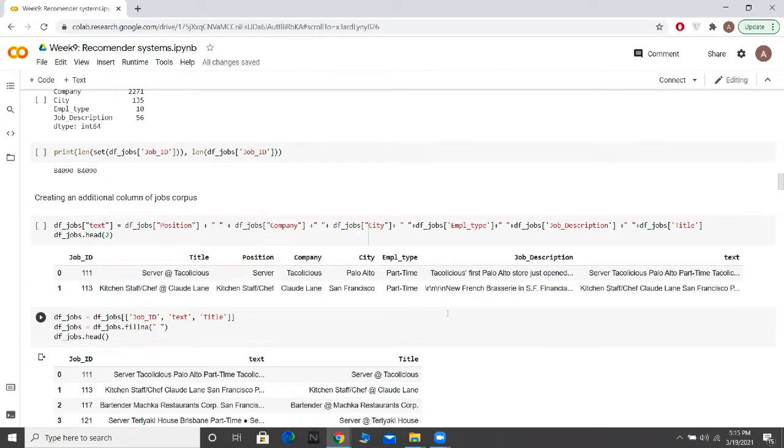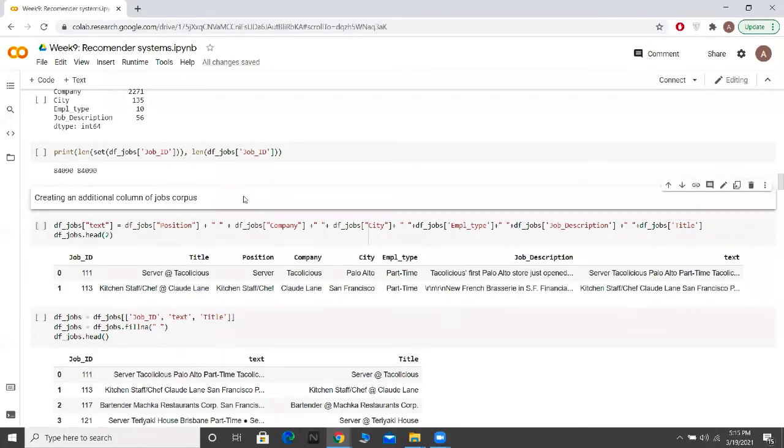And how am I doing that? So just look at this cell. Basically, I'm creating a new column that will represent this text corpus. And this will contain all the words, all the text from the columns position, company, city, employee type, jobs description, and title. So I have simply concatenated the text of all these columns.